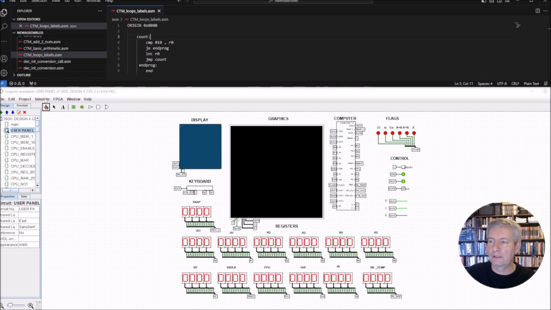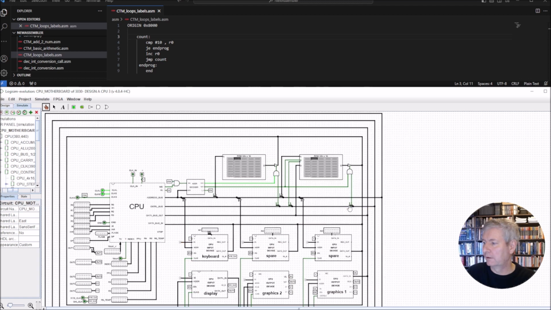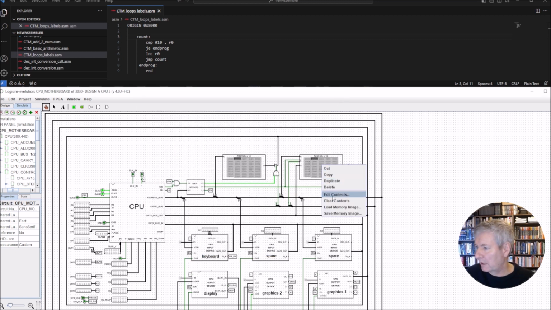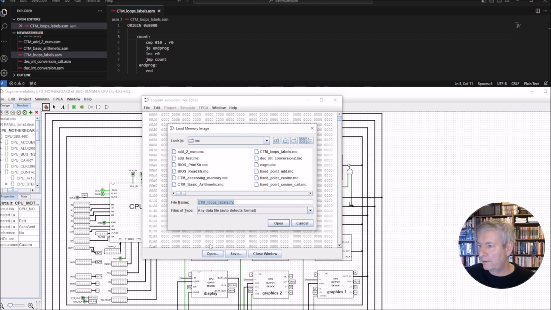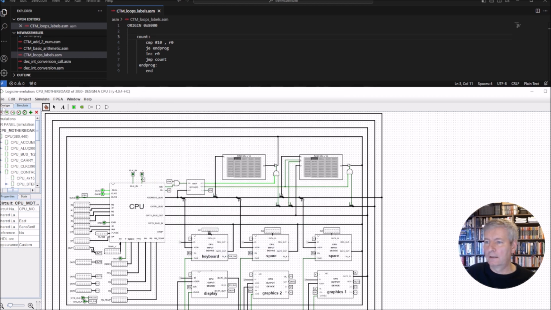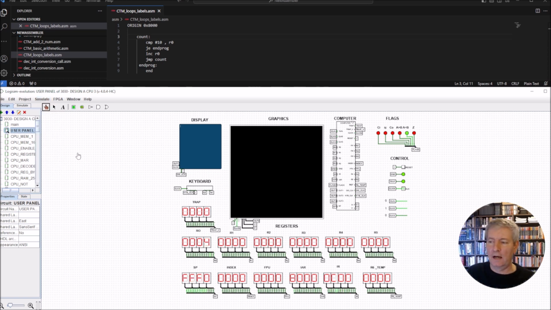I've generated the code, so let's run it in the machine, simulate, and we'll need to load it up first. Edit, and have we actually got the program there? Edit contents, open, there we go. So that's it there, and I put open, and you can see that we've got our code here. So we'll close that, go to user panel, simulate, tick enabled, and let's see whether this actually counts up to 10.